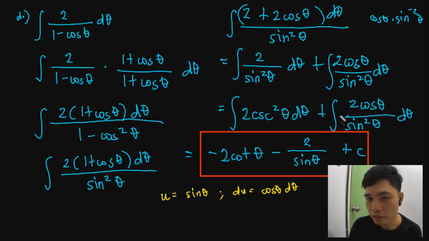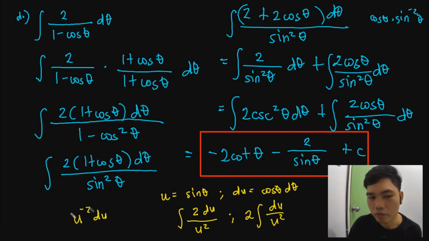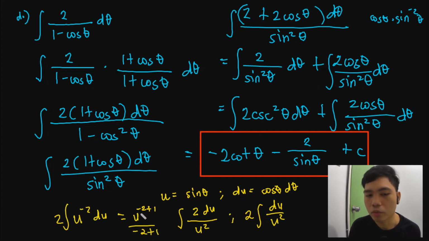Now let's try substituting ito dun sa ating equation na to. So that will be integral of 2 du, kasi cosine theta d theta na to, divided by u squared. Okay? And then, does this make perfect sense now? Kasi magiging ano yan, 2 the integral of du over u squared which can now be evaluated in terms of u to the negative 2 du, which of course power rule na yan. Okay? That's why kung power rule yan, magiging ano lang yan, u raised to negative 2 plus 1 divided by negative 2 plus 1, which in turn, this becomes u raised to negative 1.